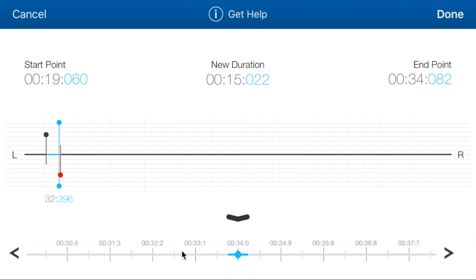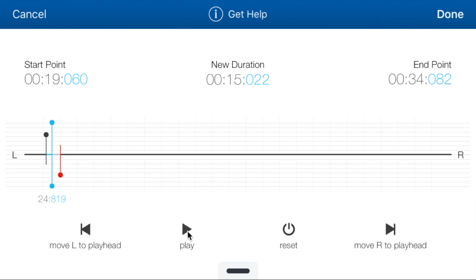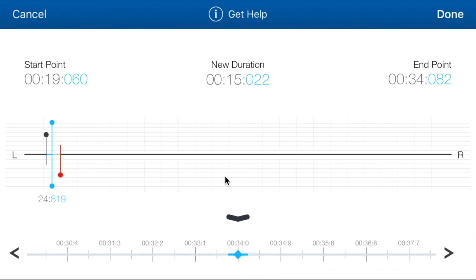There you go, 34082. And if I play the song, now these values I played around with them, so I don't have to make you wait. And yeah, that should hopefully help you fine-tune your in and out points.